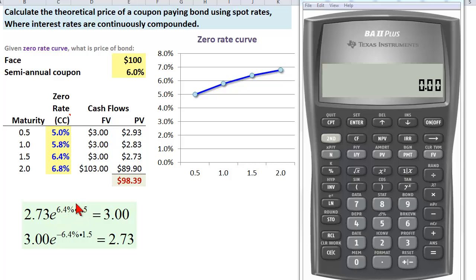The exponential function would contain in the exponent the continuously compounded interest rate multiplied by the number of years - oftentimes you'd see that denoted with an n or with a t - so we multiply those together. This notation tells us that the 6.4 is being compounded continuously. The fact that we're using e which is also called Euler's number and is equal to about 2.71828, that's continuously compounding the 2.73 forward.